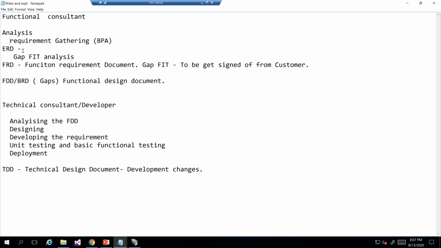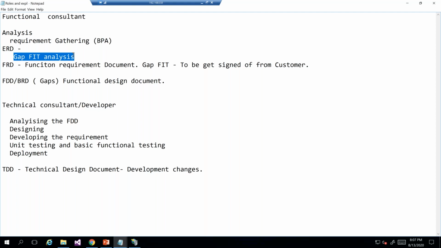The second one is they will put all those requirements into a document called the DRD, Enterprise Resource Document. After putting all the requirements, they will do the gap fit analysis. Gap fit analysis is nothing but whatever requirements they get from the client or customer, they will match with the AX application.